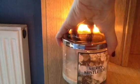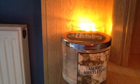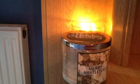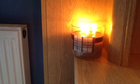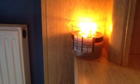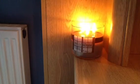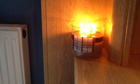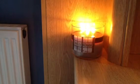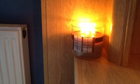And my other favourite, which is very similar, I think, is called Winter. I've got a couple of those again. I expected to burn one of them in the run-up to Christmas, but I didn't burn that much. So I also nearly finished, but not quite, will finish this week, a mini in, I think, fresh balsam. Too small for me really to make the comparison fully, although it wasn't the strongest throw, it was only a mini. I took it on holiday with me when I went to France for a couple of nights and burned it in the hotel room, and it was quite nice when I was close up to it in bed, but otherwise I couldn't really smell it, but that can often be the case with the mini candles.